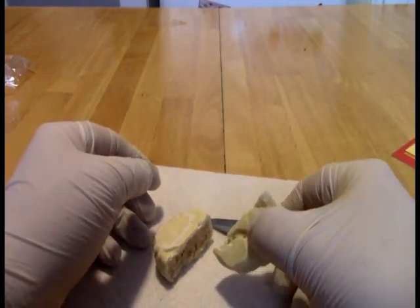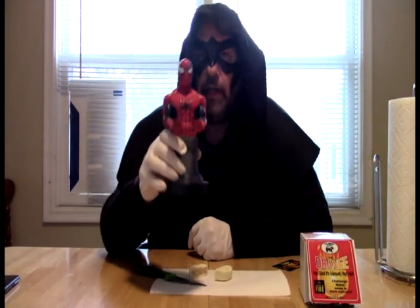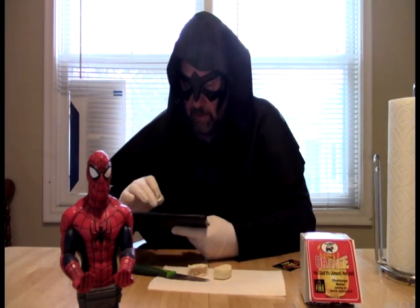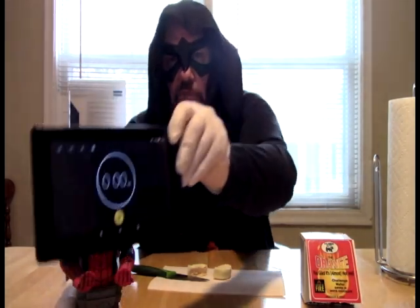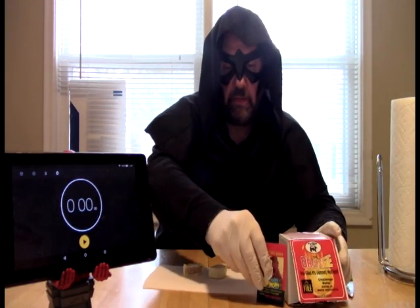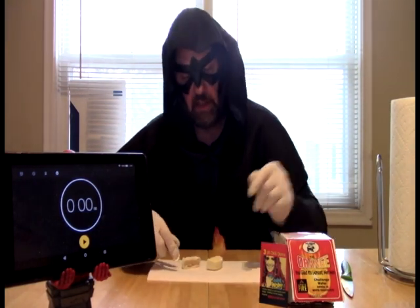Well, I do have a couple things here. The first thing is my Spider-Man holder, because we're going to do the thing I usually do, which is to set up a timer anytime there's a timer involved in these things. How about this? Okay. So we got our timer. Nice big timer that we all can see. So we'll kick that off when it's time. Where can we put... Can we put Shahina here somewhere? Shahina to give us inspiration, perhaps. I don't know who Shahina is. But we'll put her there, right next to the challenge stuff.